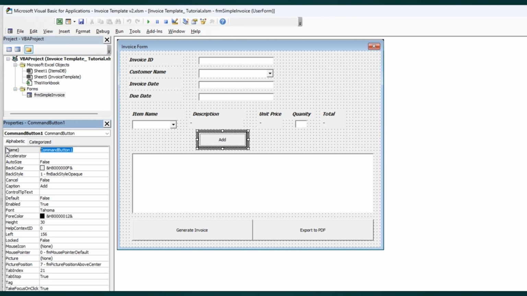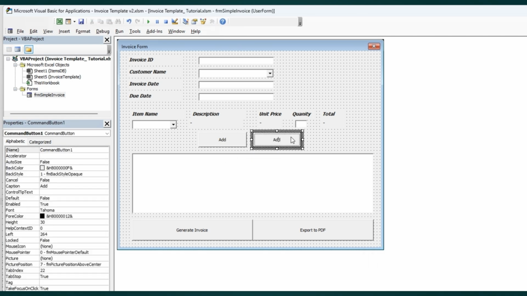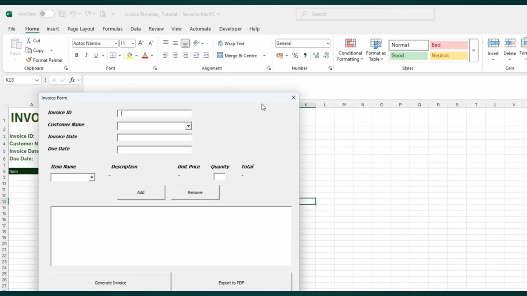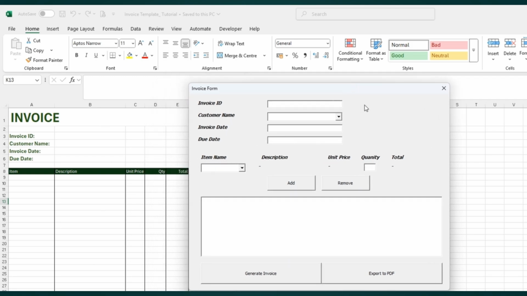And we can call that CMD add item. And this one we can call remove, CMD remove item. That's it. That's our form.